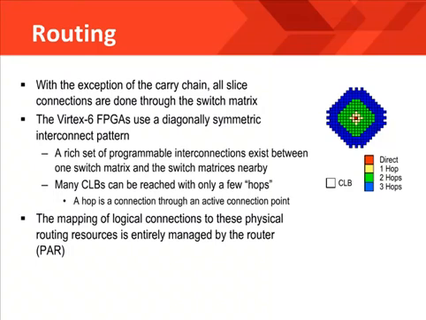In fact, the mapping and placement of logical resources is handled by PAR, the Placement and Routing Utility. In Virtex-6, all routing, besides the carry logic resources, is routed through the switch matrices. While understanding the interconnect structure is seldom needed, this diagram is meant to describe the population between slices and CLBs.